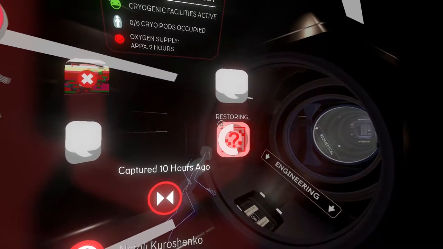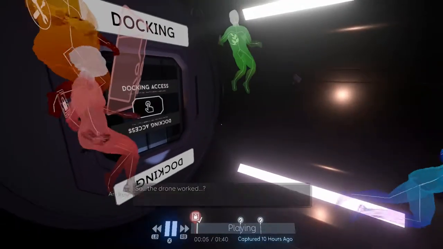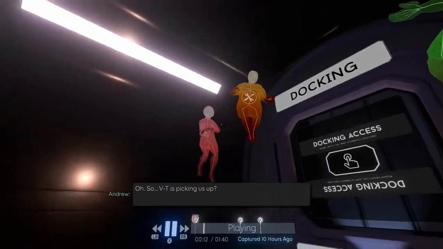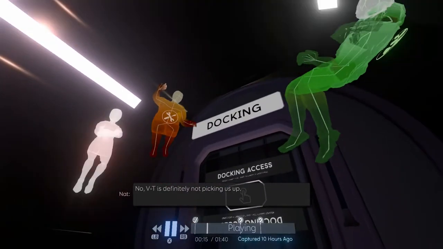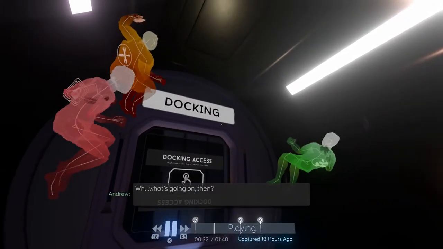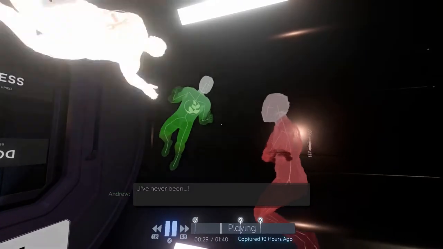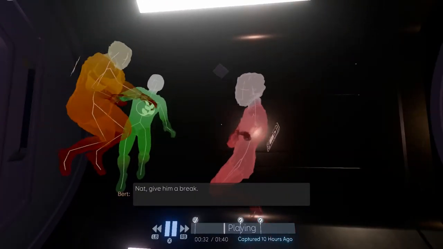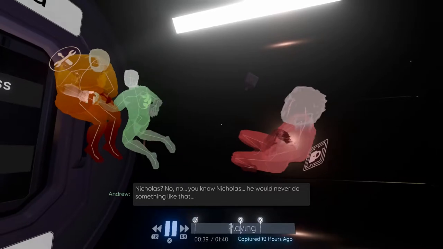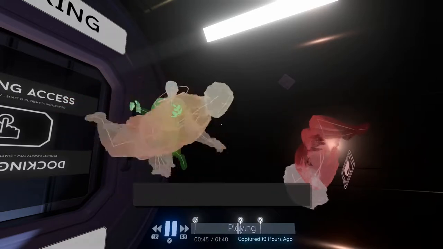I'm back from Jupiter. Oh yeah, there's the clothes thing. No. The drone didn't work. Oh, so VT is picking us up. No. VT is definitely not picking us up. What's going on then? We're going to Jupiter, Andrew. Isn't that exciting? I've never been. Nat, give him a break. We're not going to be home for a while. Right? You're not going to miss your kid's graduation or anything, are you? Oh, Nicholas, no, no. Yeah, you know Nicholas, he would never do something like that.